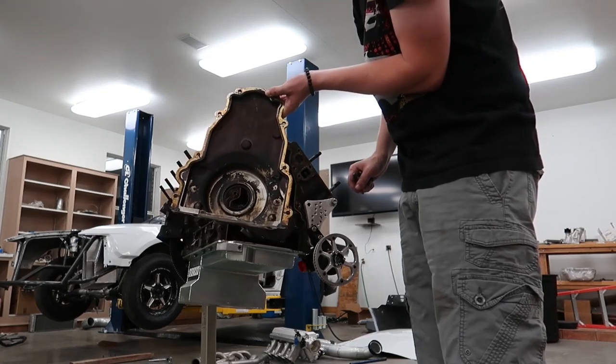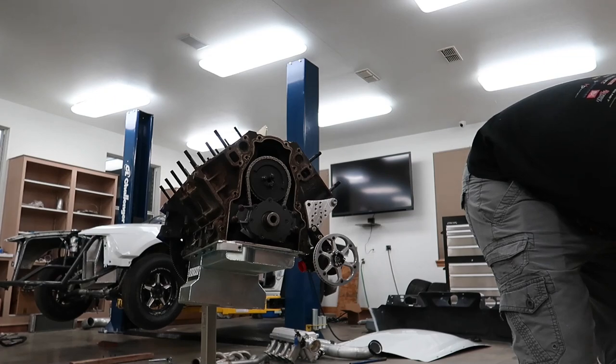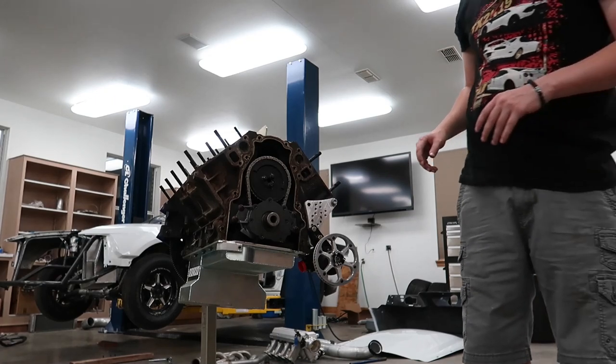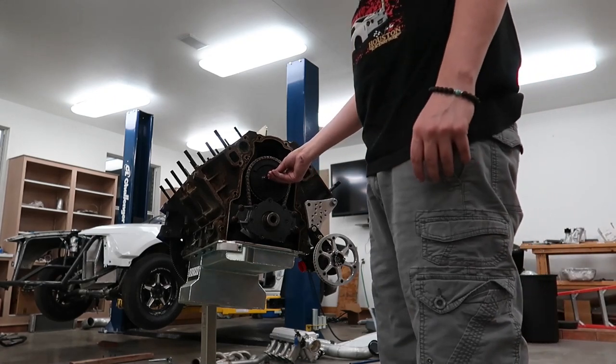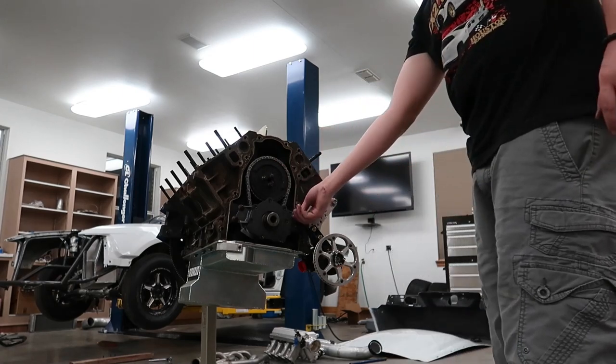Nice and clean, of course. I'm not sure if we're going to be able to get this off without pulling the oil pump, but I'm going to try to.